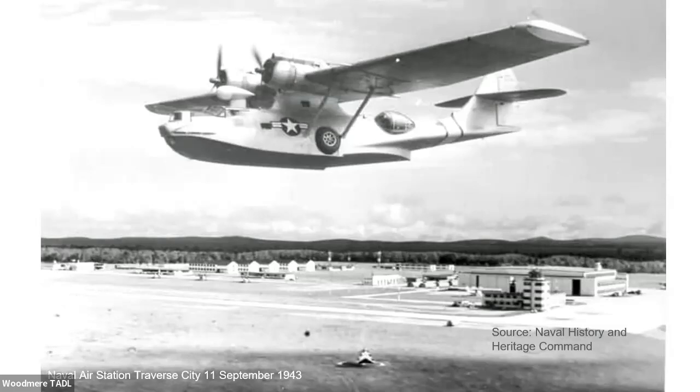So this photo would have been looking to the northeast. If you see down, I can't really point, there's a large, slightly taller building in the forefront on the bottom right, and that is going to be the control tower. And behind that is going to be one of the primary hangars they were utilizing at the time. And that would have been torn down, oh boy, 70s.